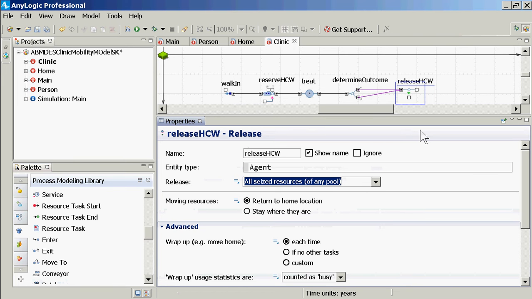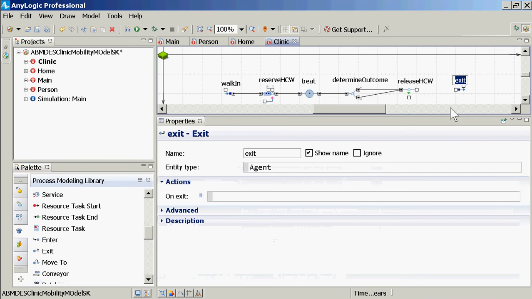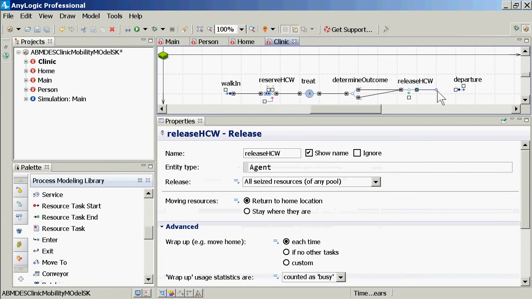And now, ladies and gentlemen, we're going to put in place an exit, and we'll call it departure. Now we're going to connect up release healthcare worker to departure.